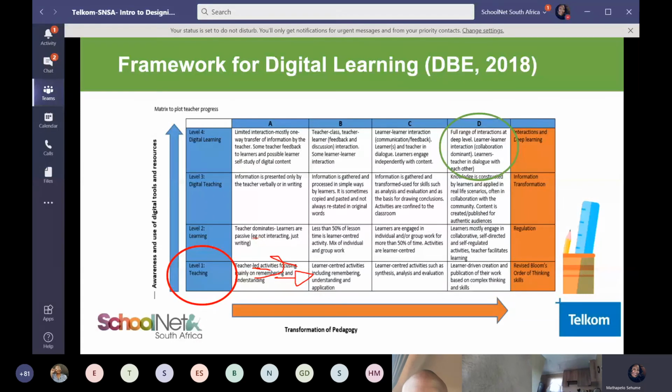But when you move further towards the right, you will realize that the learning doesn't end where there's application. There needs to be a point in a learner's life where they're analyzing and evaluating whatever it is that they have learned. So over and above remembering, understanding, and applying the knowledge, we now need to be moving towards a space where learners are analyzing and evaluating their learnings.